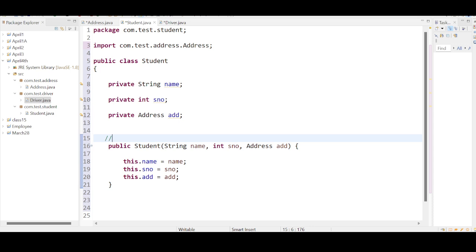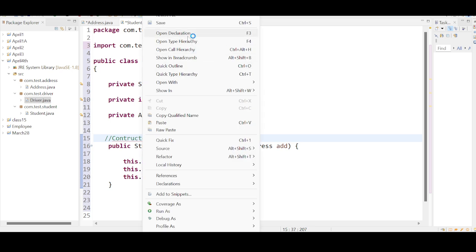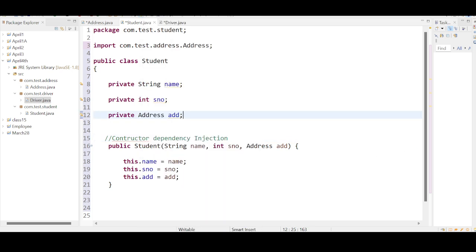So this constructor is called the constructor dependency injection.